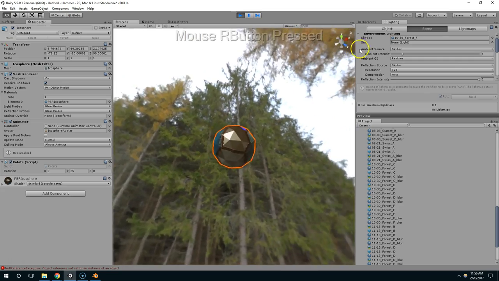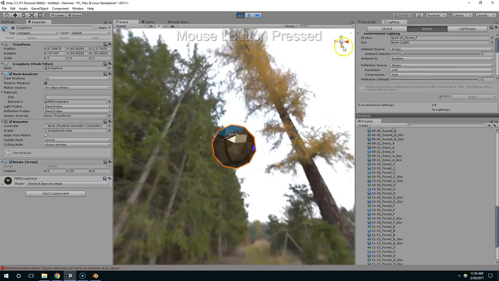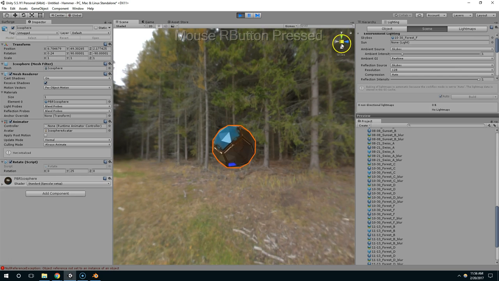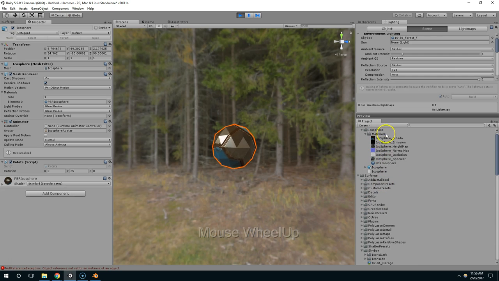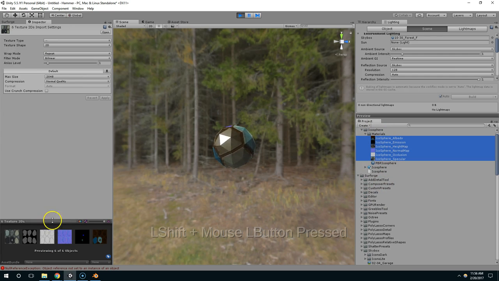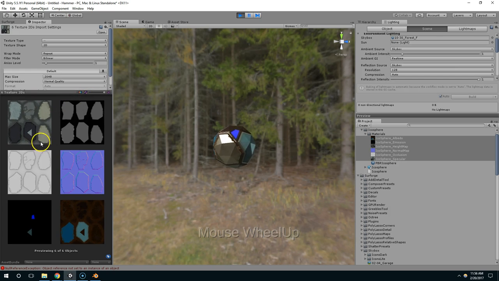So before you go, I just have a few more tips. I went ahead and exported the material from Surforge. That gave me these 6 bitmaps. So if I highlight those, you can see what it gave us. There's specular, diffuse, height maps, normal maps, emission maps, and ambient occlusion.